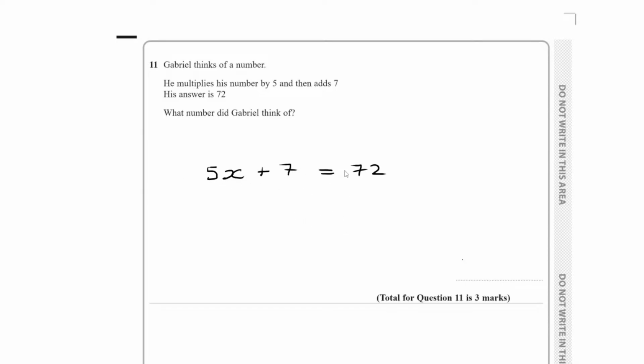So all I need to do is then just solve the equation. It depends if you're happy to use algebra or not, really. You might want to work it out without algebra, that's fine. I quite like to use algebra. So I can clearly see I need to take away 7, which gives me 65, and then divide by 5. It's basically the reverse of what they've done here, but obviously do the 7 first and then the 5 second. So if we divide that, I think we should get 13. So Gabriel's number was 13. However you want to work it out, hopefully you would end up with 13 at the end though.